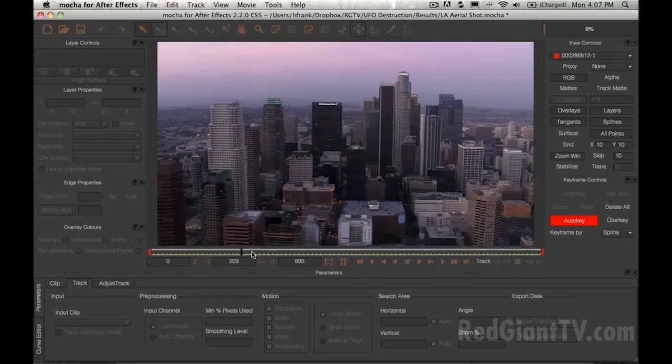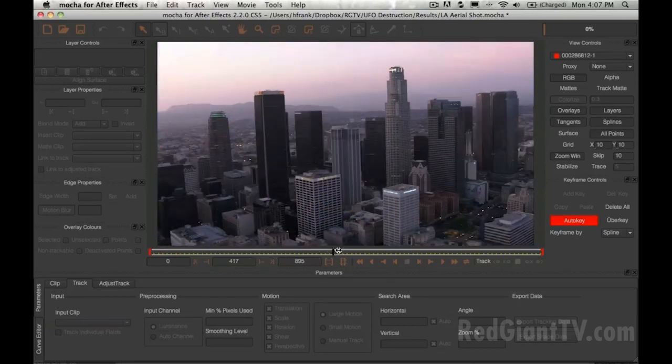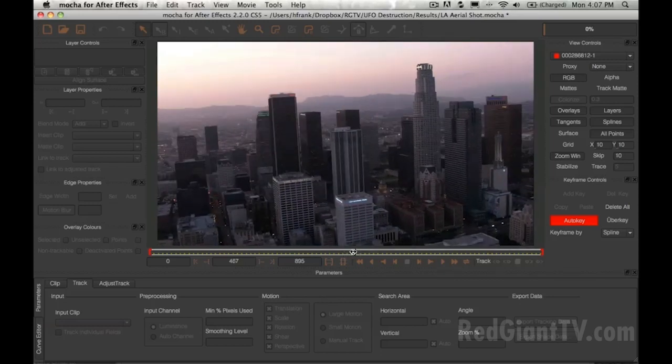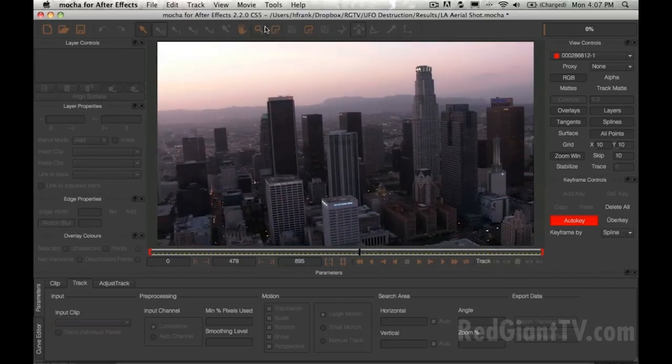Okay, so there's a number of buildings in here that I need to get. I think the most important one is going to be this one right here, and there's a couple others that we might need to do, but I'll do one for you so you can see the process. I'm going to grab a drawing tool and draw out the general shape of this building.